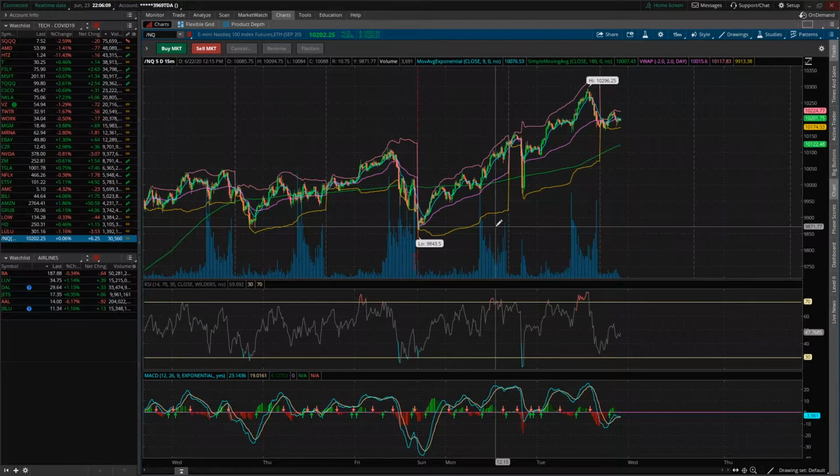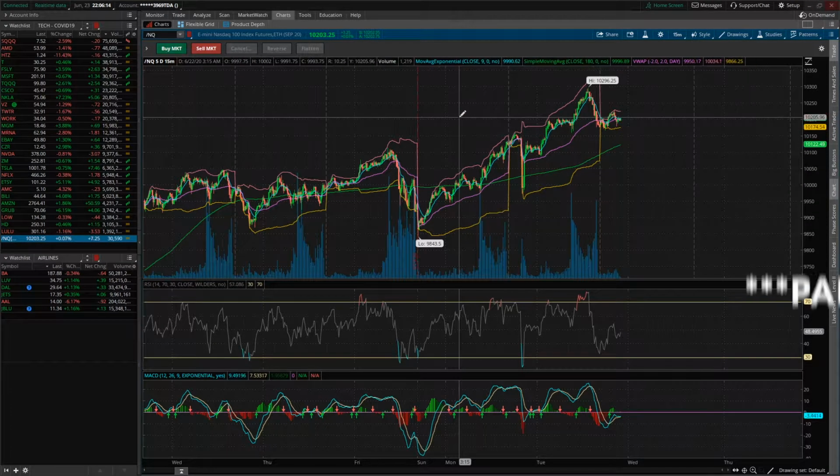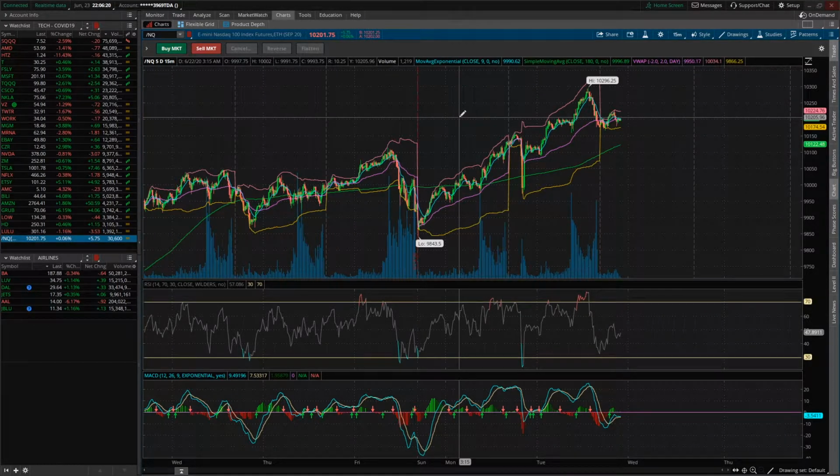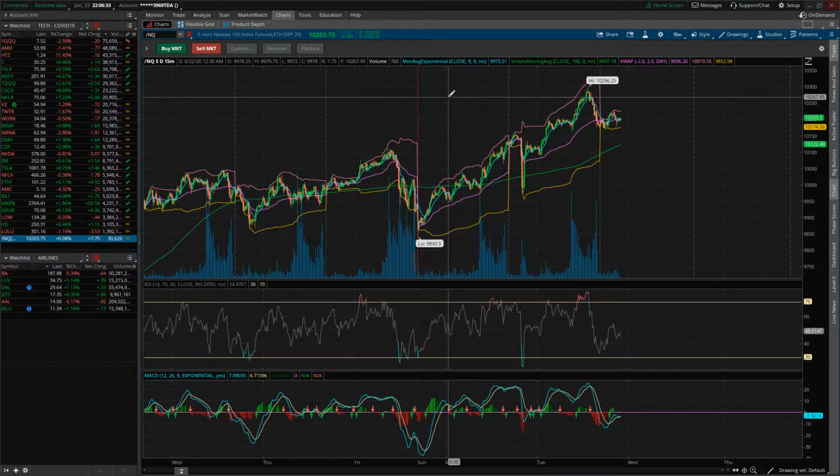Perhaps the most beneficial thing about this software is the paper trading that it offers. So what paper trading is, it allows you to practice on demand. So what you can do, you can go back in time and you can actually simulate a trade. You can actually play the hours, you control time, and on top of that, they'll start you off with like a $200,000 account balance. It's completely free, fake money, but it's this on-demand feature and it's phenomenal. It has live trading, so you can use this to practice.